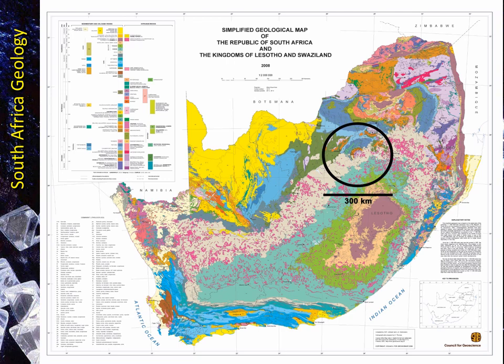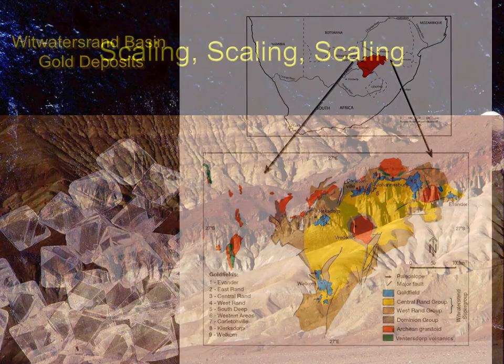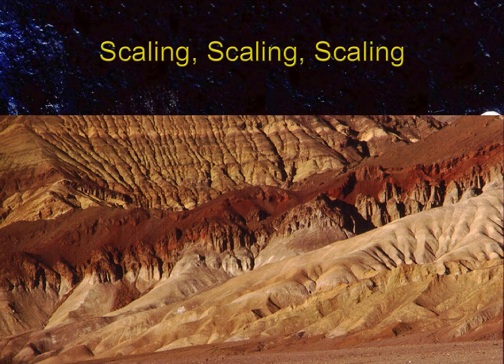That circle, of course, includes the multiple gold deposits all on the edge of the Witwatersrand basin. The various gold fields in the Witwatersrand basin, shown here, constitute 20% of the total amount of gold ever taken from the earth. Note that the Vredefort dome is the very center of a recognized complex meteor impact. This is such a good example of scaling and why it is so important.